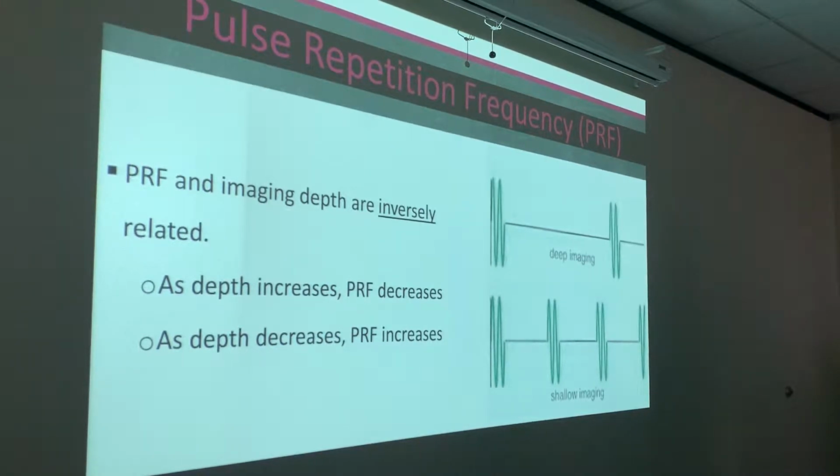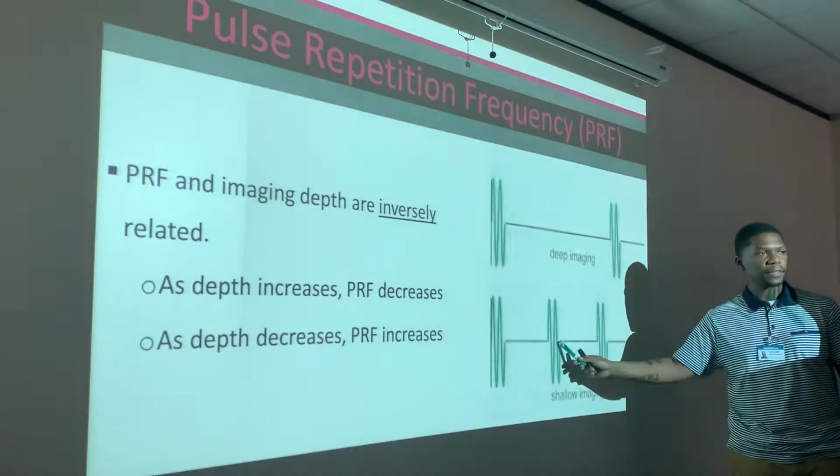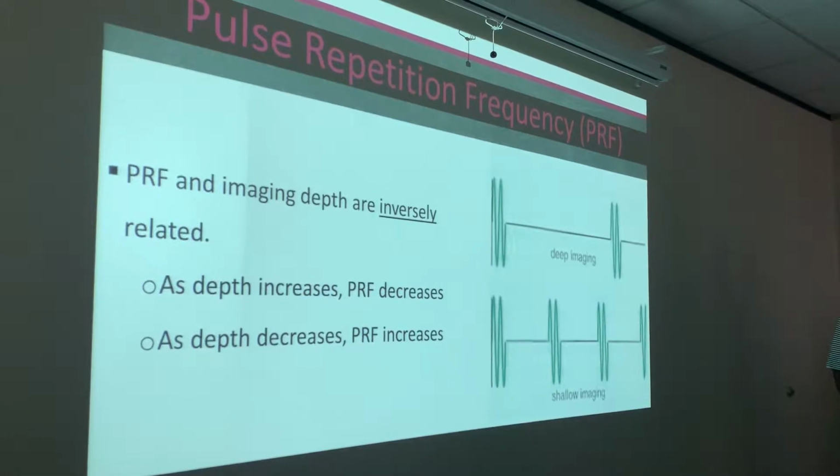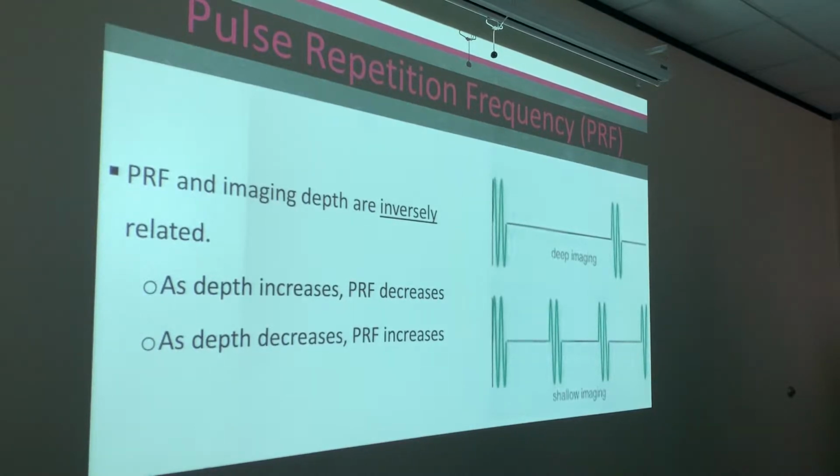But remember, you're just changing the listening time. This right here, pulse duration, that's already determined by the manufacturer. The different transducers. What's the only way I can change my pulse duration, guys? Change the transducer. That's the only way I can change my pulse duration. That's why it's not considered adjustable, because there's no knob on the machine that I can use to change the time of that pulse.